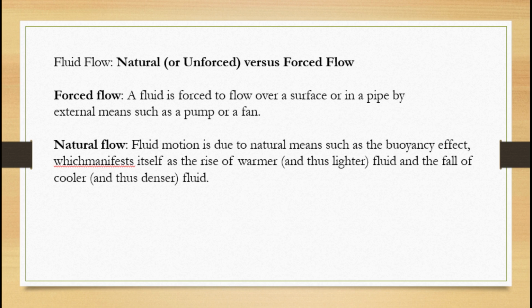Natural flow is fluid motion due to natural means such as buoyancy effects, which manifest themselves as the rise of warmer, lighter fluid and the fall of cooler, denser fluid. In forced flow, a fluid is forced to flow over a surface or in a pipe by external means such as pumps or fans.